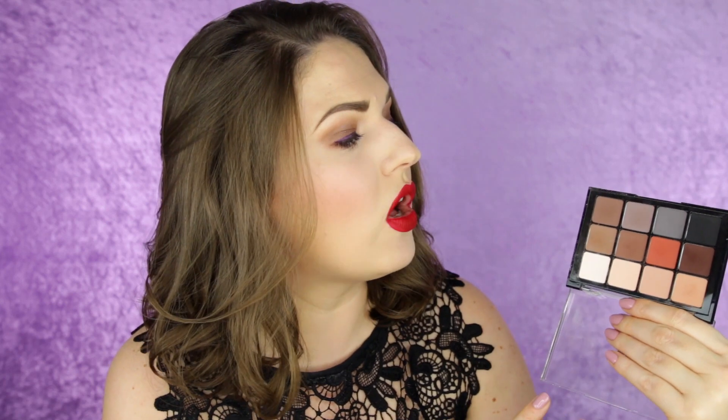This is such a practical palette because you can take it along everywhere with you — I have been taking it on all my trips. It has everything from a really light highlighting shade all the way to a matte black. The quality of these eyeshadows is amazing; it's made in France. I've started to really look at where makeup is made, and that's why it's probably more expensive than cheaper stuff made overseas, but I completely recommend this palette.